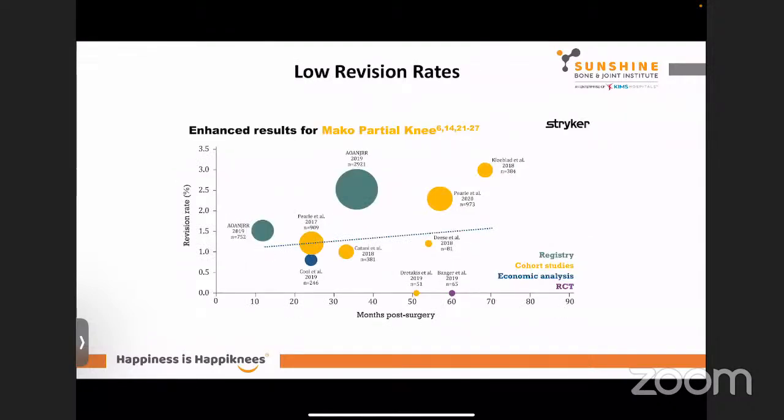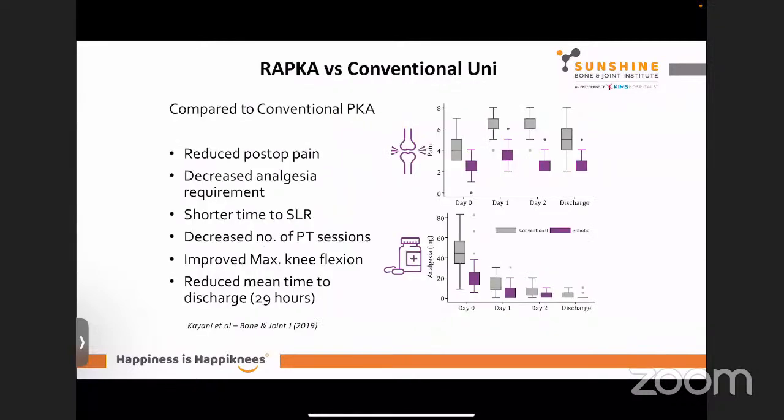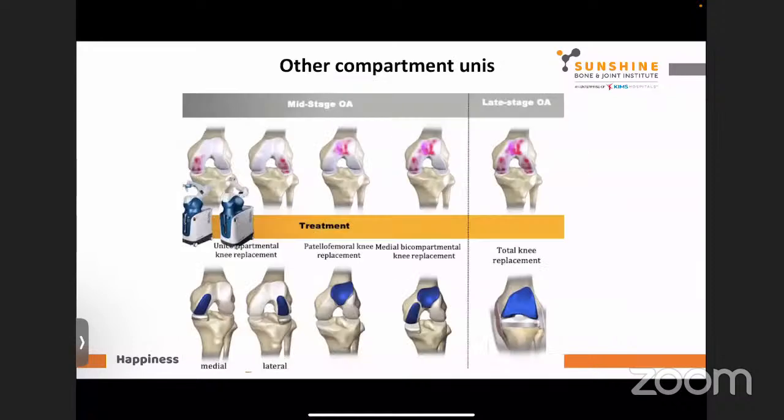The much lower revision rates, Mako partial knee. These are again different papers from Stryker. And if you see RAPCA, this means robotic assisted partial knee arthroplasty. RAPCA, we call it. Versus conventional uni, it has reduced post-op pain, reduced analgesia requirement, shorter time to straight-leg raising, decreased number of physiotherapy sessions, improved maximum knee flexion, and reduced time to discharge.